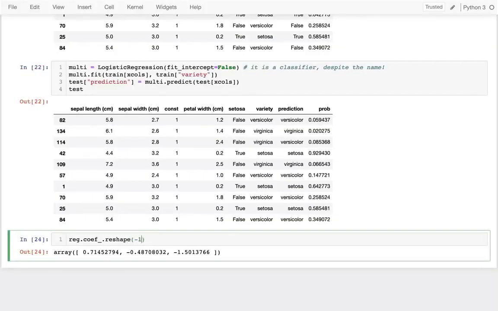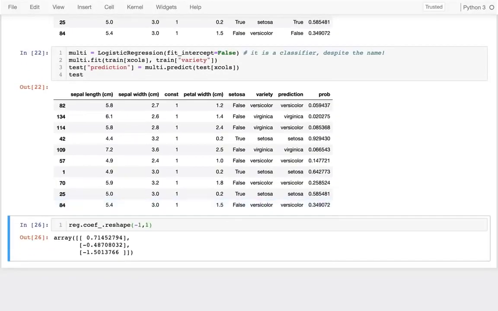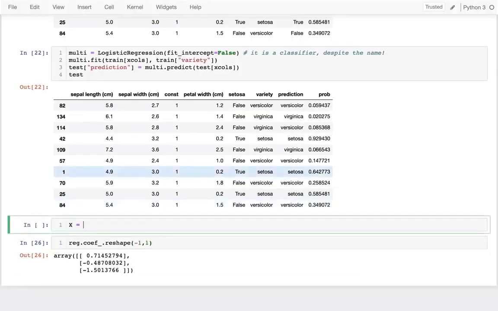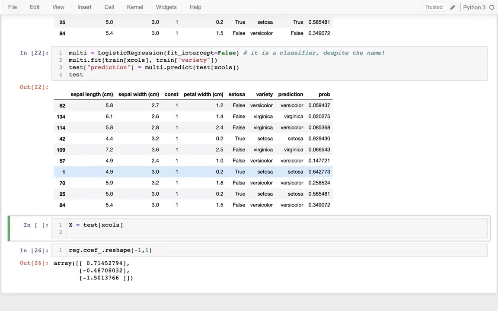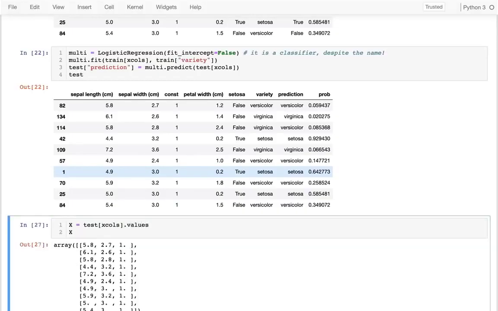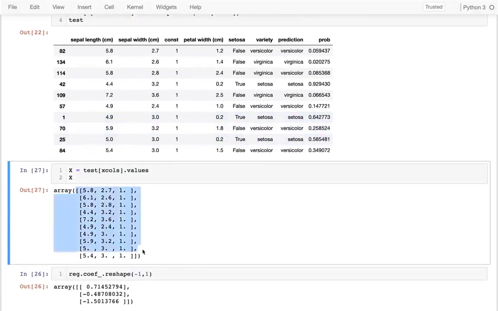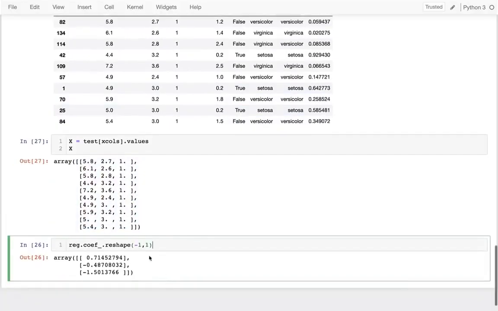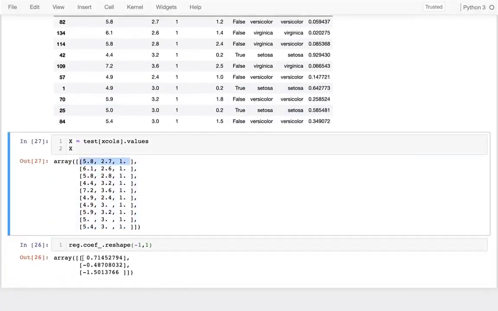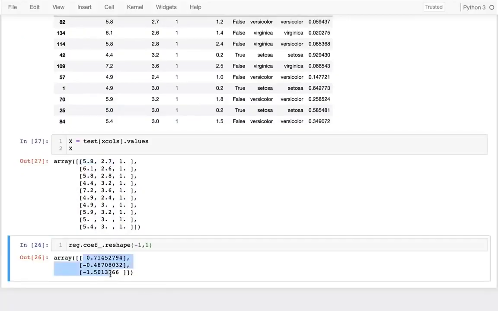Okay, so I have that thing, and what I'd like to do is reshape it so that I want it to be however many rows necessary and then 1 column, so it'll be vertical like that. The other thing I want to do is get my x data, which will be my test data frame, and then those x columns, and maybe I'll say dot values. So I'm pulling those first 3 columns out of here. I have 3 columns here, and the column over here has 3 entries in it.